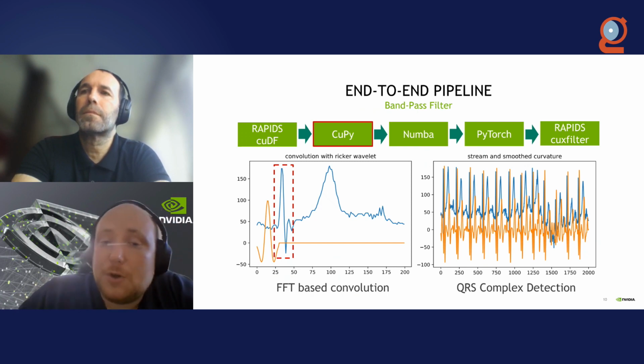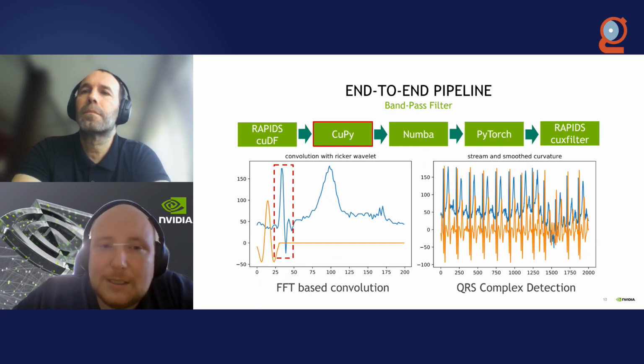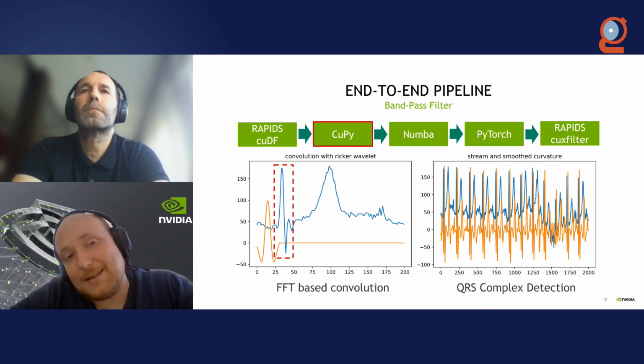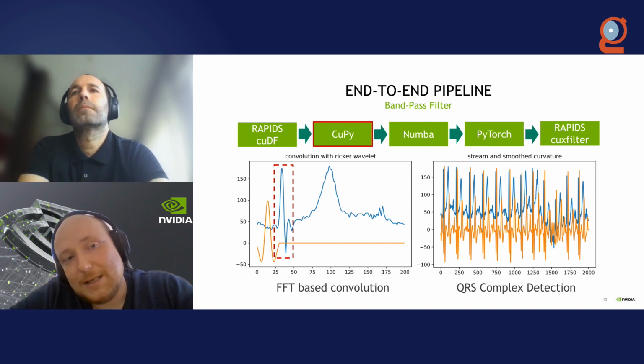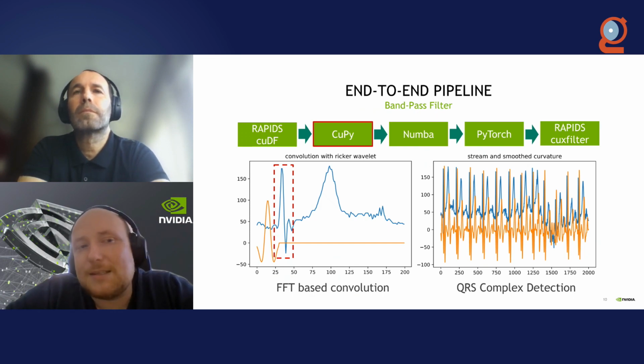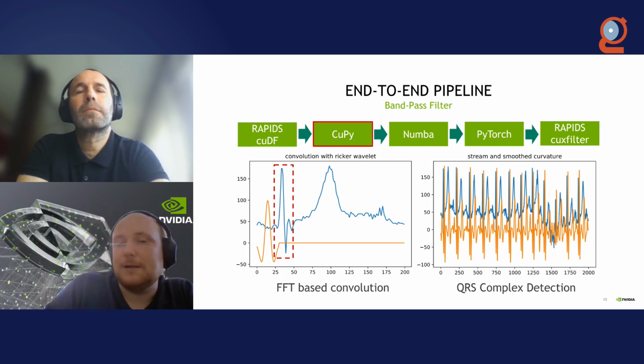So when we want to know where a heartbeat begins, our job would be, in the right plot, to identify the maximums, the local maxima in that plot. And how would you do that? You would probably use a tool, but let's conclude this slide first. We needed to perform that convolution using a Fourier transform in CuPy, which is more or less NumPy on the GPU. But this is not the RAPIDS cuDF framework anymore. Therefore, we needed to copy the data from one framework to another, and this should be efficient.